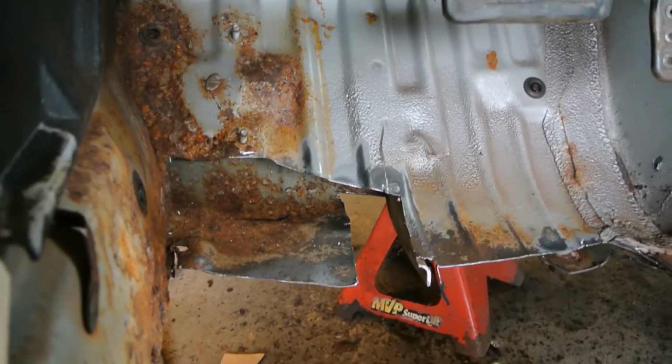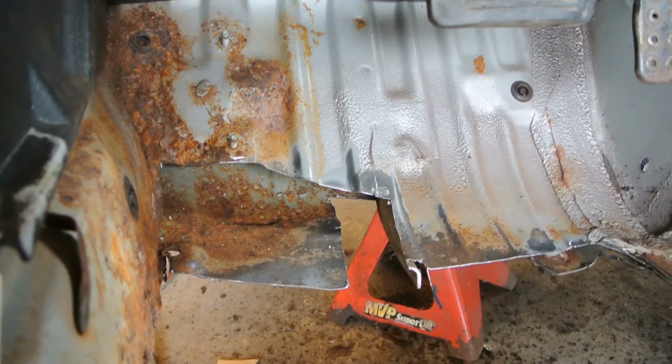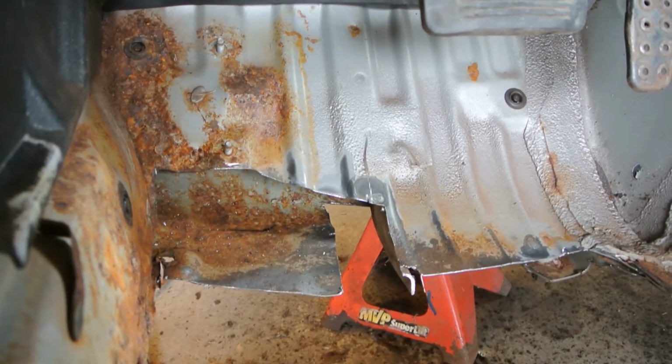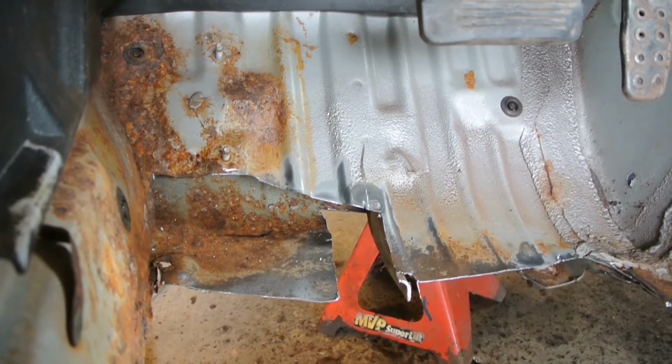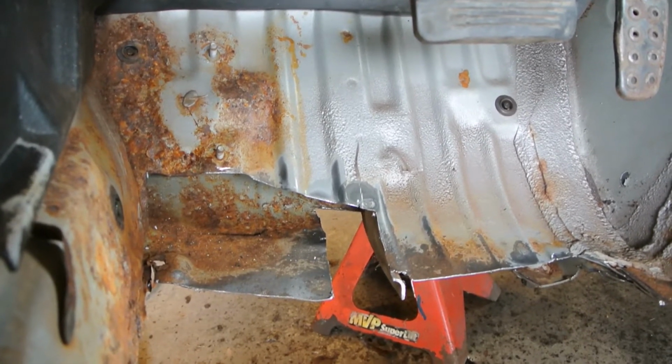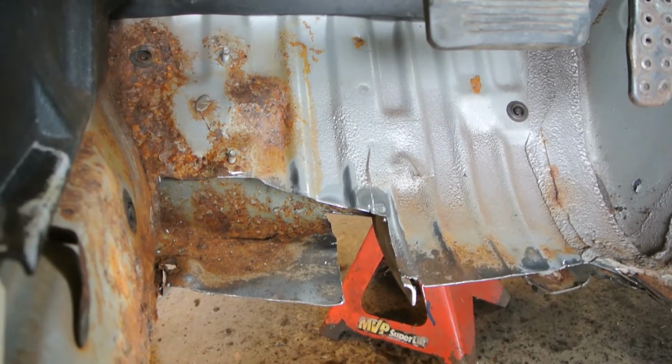Now I'm going to move up here and continue on making little cardboard cutouts and then cutting those pieces of cardboard in the correct shape out of metal. This is a great tip if you're ever trying to do weird shapes or patchwork with welding. Use cardboard to make templates, and then you'll know exactly what size, cut a little extra, and then have room to trim it back in the future.